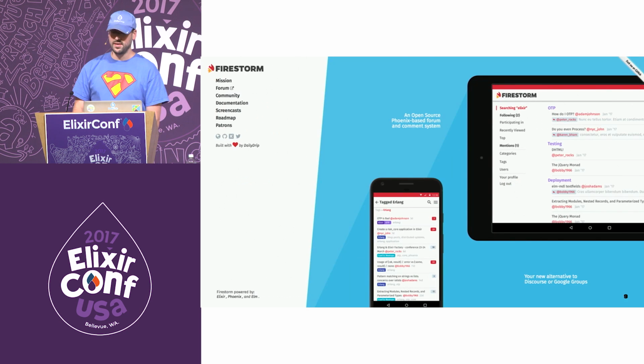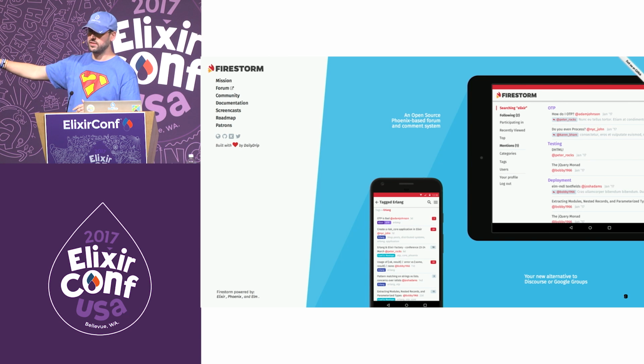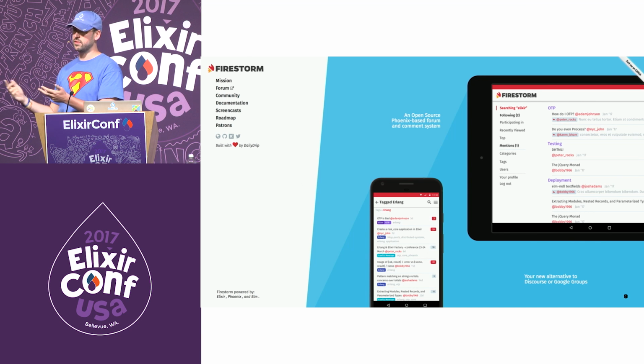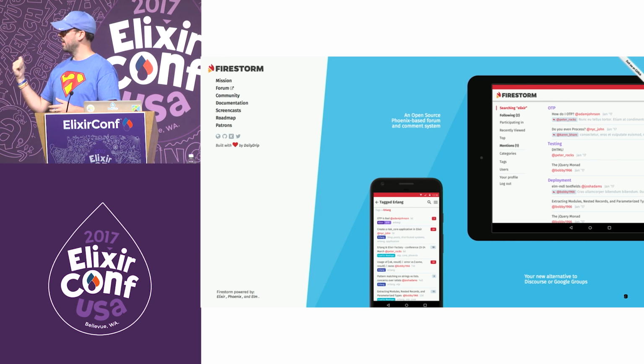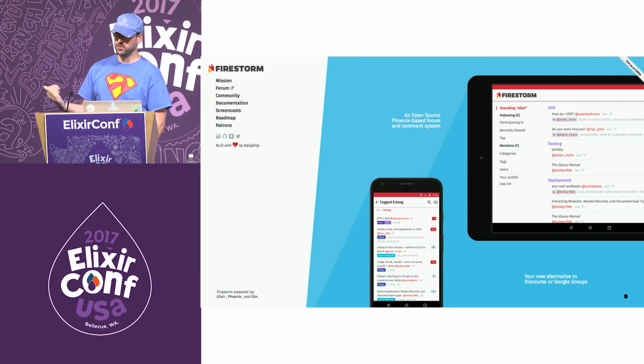During the talk, we're going to spend the first 15 minutes or so discussing the Phoenix backend, the Phoenix bits, and most of that is going to be talking about the awesome libraries that exist in the ecosystem because they make things so easy. Then we'll cover the basics of Elm, and we're going to walk through the code for a real-time client. The goal of this is to be an alternative to Discourse for comments or a forum system or maybe even a blog, right? They're the same thing for the most part. And also to be a good mailing list interface, because I wish that mailing lists still were a thing, but they've always been terrible to use. And Google Groups is really bad. It's not as good as Google Groups yet, though.